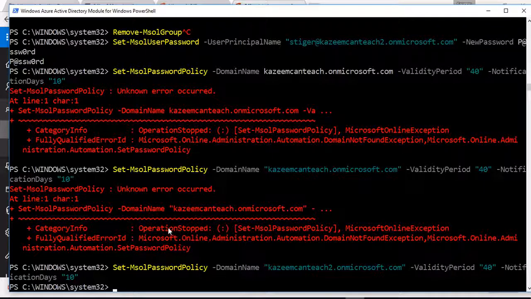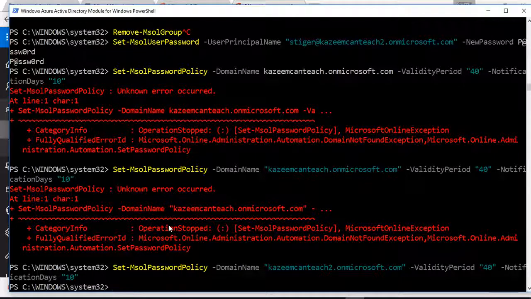And I also mentioned the fact that it's possible to configure a password never to expire for a particular user. Now I mentioned that this is a PowerShell only task, so it's not something you can do from the O365 admin center.